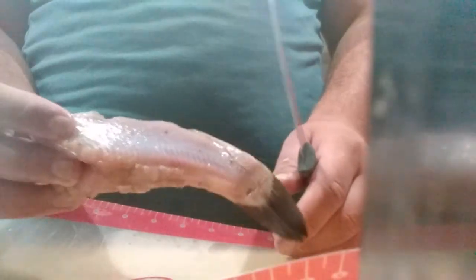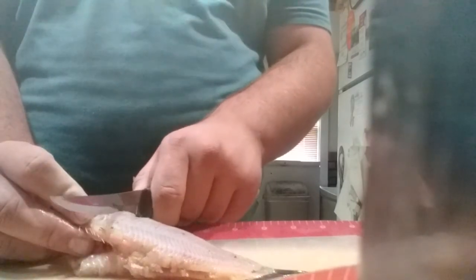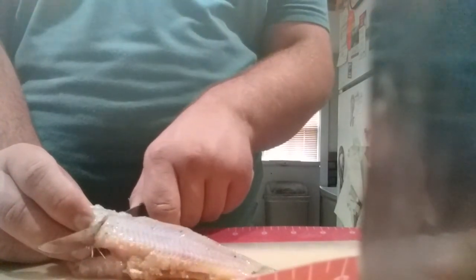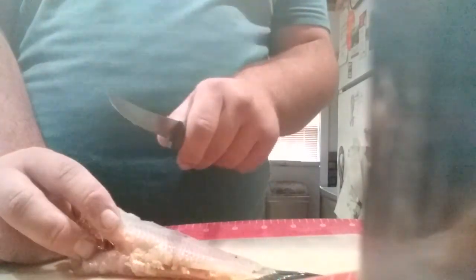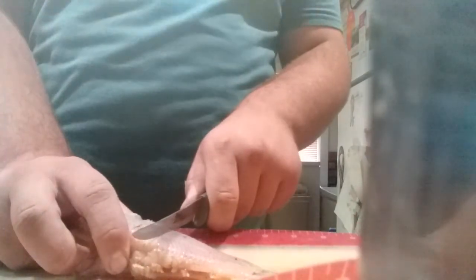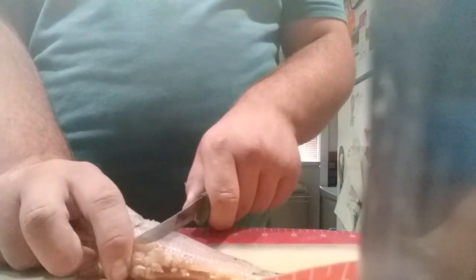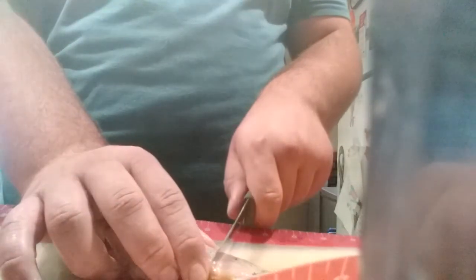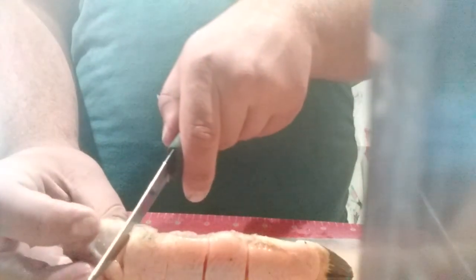What you do is take your catfish — or your bullhead, whatever you have — and cut just down to the backbone. You'll feel it with your knife; stop there. Space the cuts about an inch to a half inch apart. You're not going to be measuring precisely, just try to eyeball it. Do this all the way down to the tail for the bigger ones. To make sure your scores line up, take the top of the fish and put your knife on your other score.